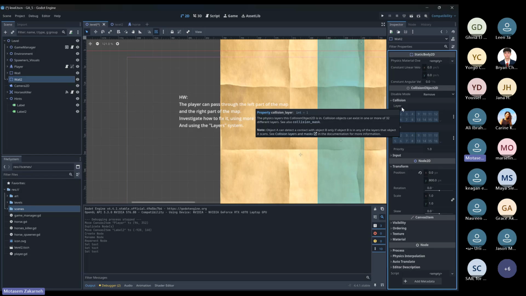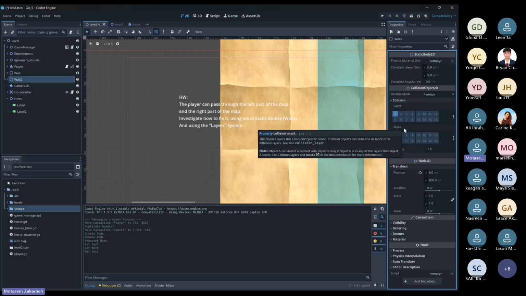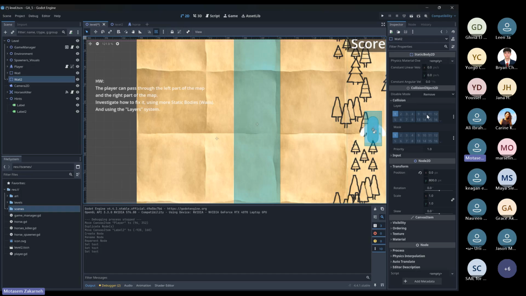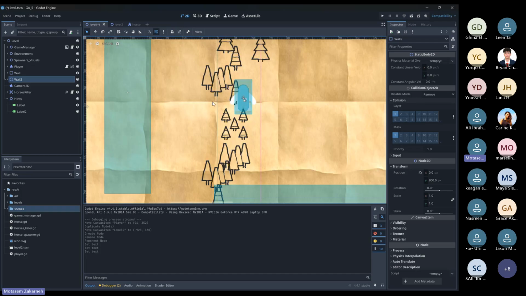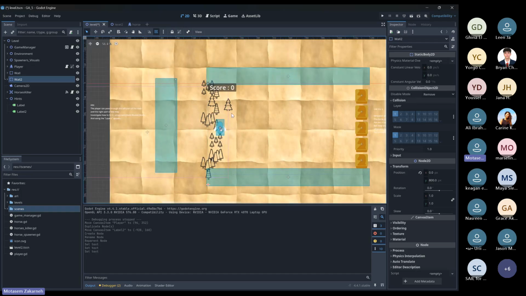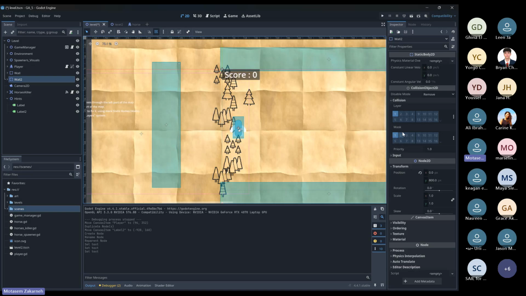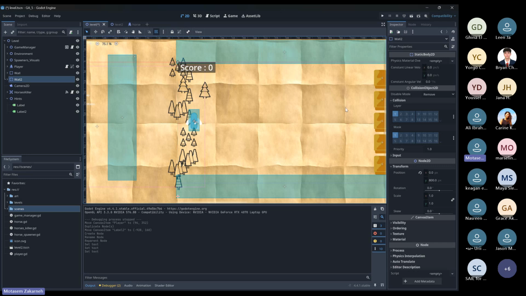It will require some reading. You hover over the thing and you read. Hover over it and then you read again. And if you set these things up properly, it will fix it. However, you should be aware that if you set things up wrongly, not everything will break, but some things will stop colliding with other things. But yes, that's how you fix it, through the layers trick, basically.